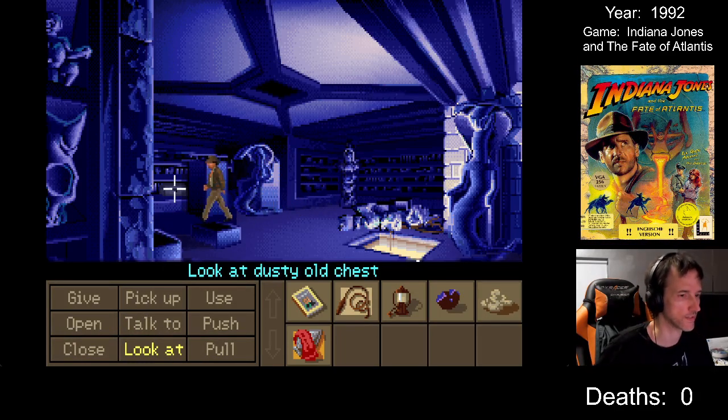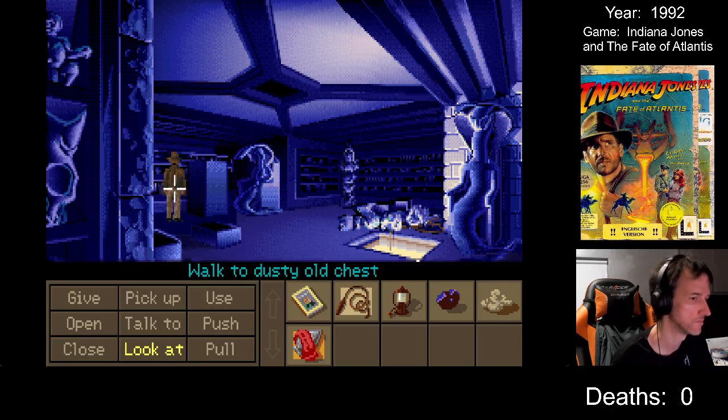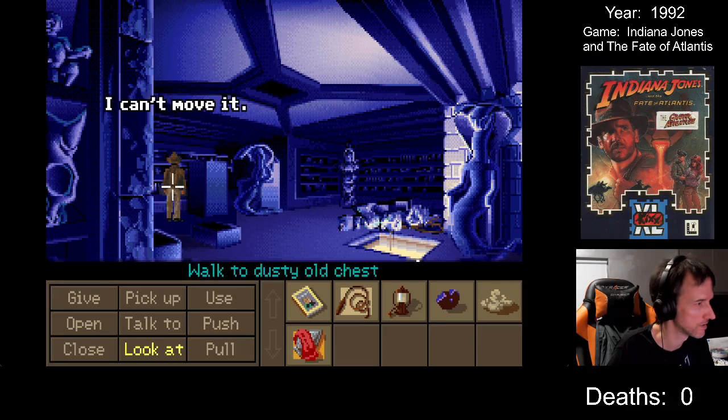Let's look at this chest again. I believe it's part of the old Pierce collection. It's not slippery enough. I need something to slide the totem pole over, I think, maybe. Slide it over to break the lock here. I can't move it.